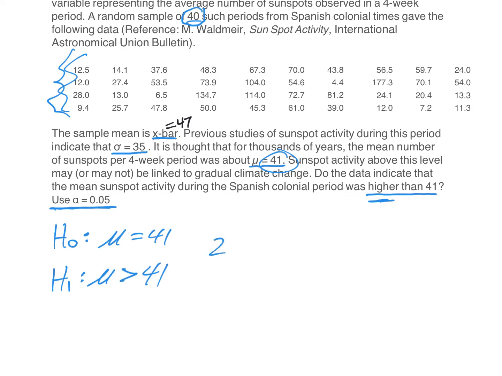Now we're going to find our test statistic Z. It's found by taking x-bar minus mu, dividing by sigma over the square root of n. So in our example, it's going to be the 47, take away the 41, divided by 35 over the square root of 40. Plugging that into our calculator, it yields 1.08. You should know two decimal places because Z scores go to two decimal places.